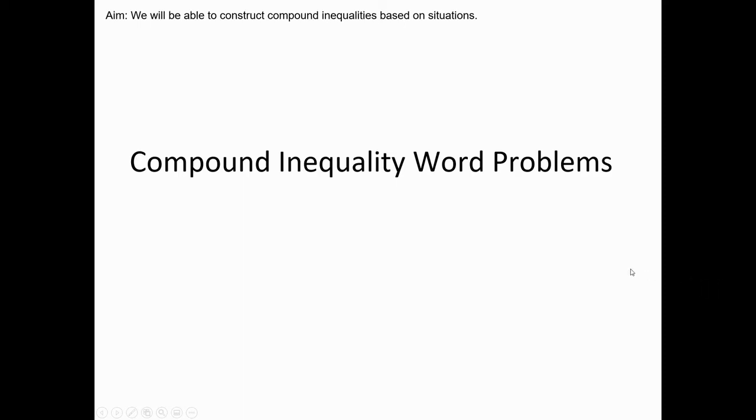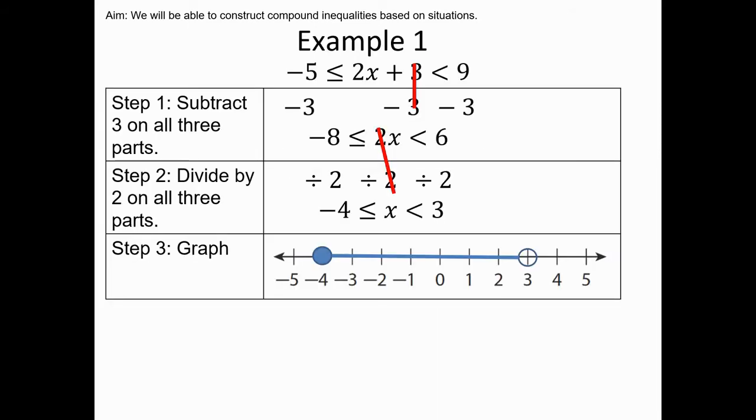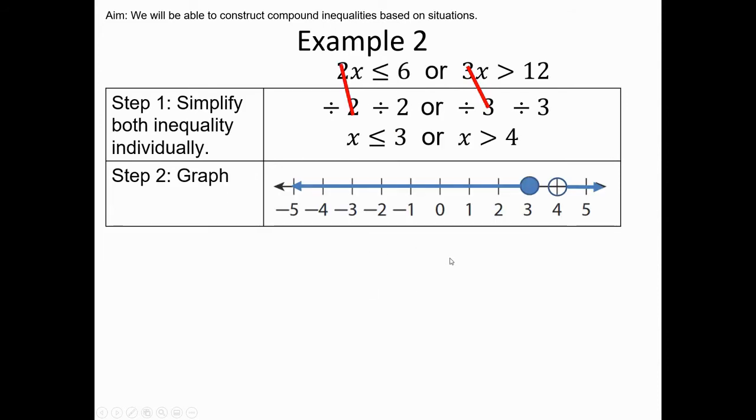The second video of today, we're going to be going over how to represent word problems with compound inequalities. Just a reminder what compound inequalities are. We practiced this a bit earlier this week. It's an inequality where it has two inequality symbols instead of one, and it ends up having two dots on the number line. And either it looks like this, where the two dots are connected with a single line, or this right here, we have two arrows going in opposite directions for the two circles, and they never touch.